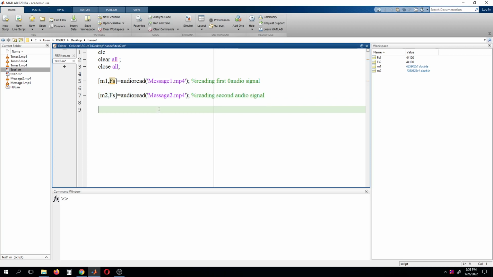Now first we will take L and write the minimum of the length of M1 and the length of M2. This is to know the minimum length.